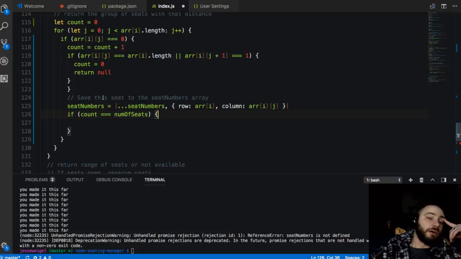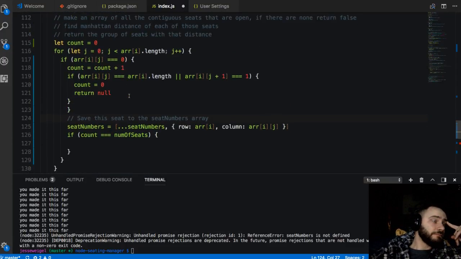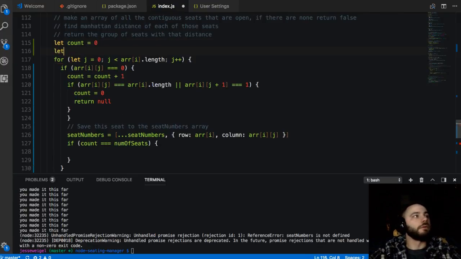Alright, so what we need now is to be able to say, so if the count equals number of seats, then what we need to do is save these seat numbers to, let's make another variable up here.